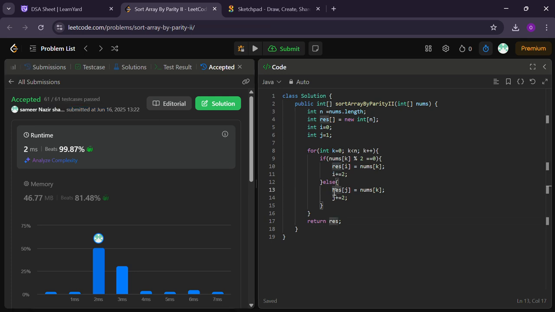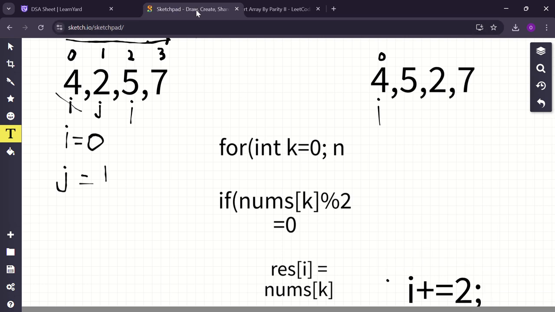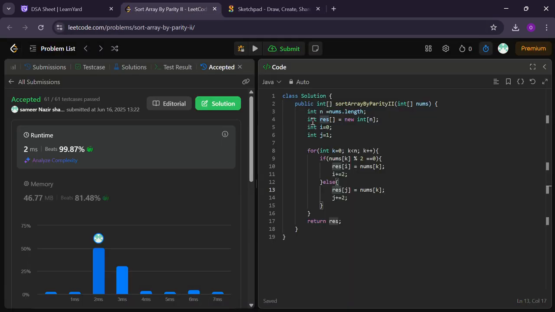What I want to say is, first approach this question by yourself by just looking at the approach which I just told you here. If you don't get it, you can just comment down that you need me to improve a bit more. After that, you can look at the code which I have just written.